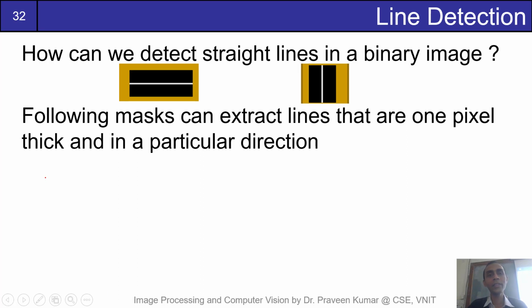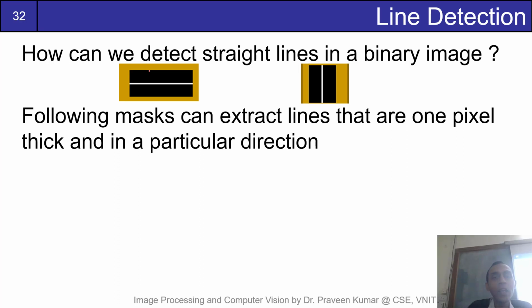So just an exercise for you here. Let us say we want to detect a straight line in a binary image, either a horizontal or vertical straight line, a single pixel thick straight line in a background of 0. Can we design a filter or a mask and do template matching to detect a straight line? So for a horizontal line, if you are given only a binary image, there may be a horizontal straight line of 1 pixel thickness anywhere in the image, and if you want to detect those locations, what will our mask be?